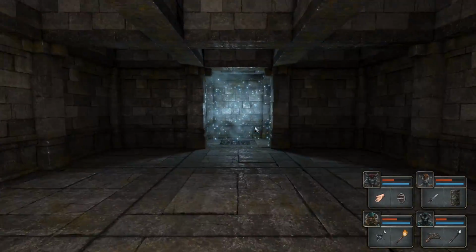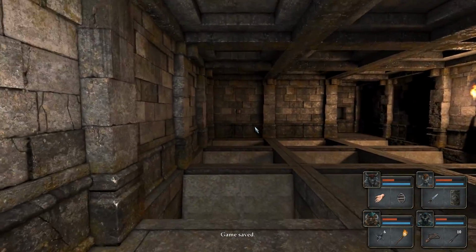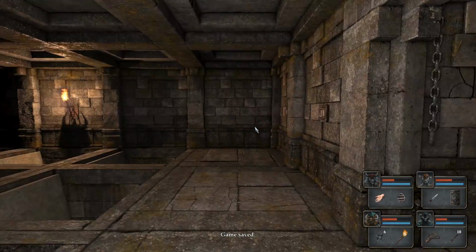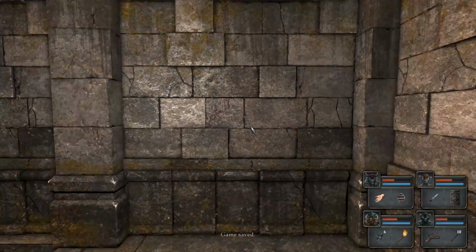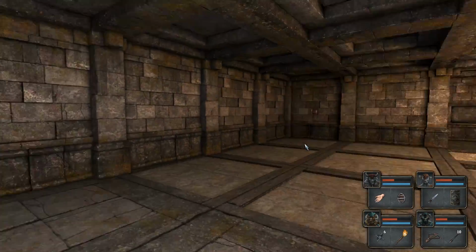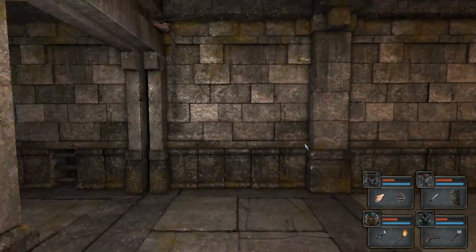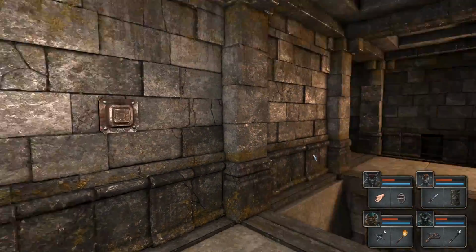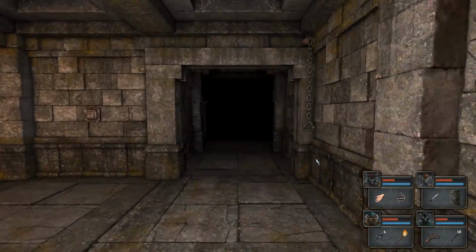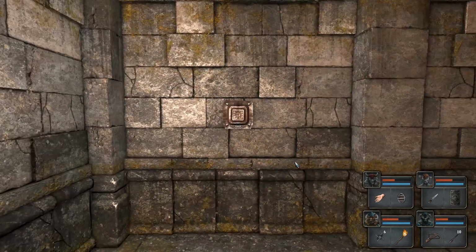It would appear not. Well, at least we got something out of that. Let's go ahead and save and take a look at our other situation over here. There's something over there. Can't tell what it is. What does that do? That makes it so we can push more buttons. Dare I? I dare. We did that. What have we accomplished? I don't know.